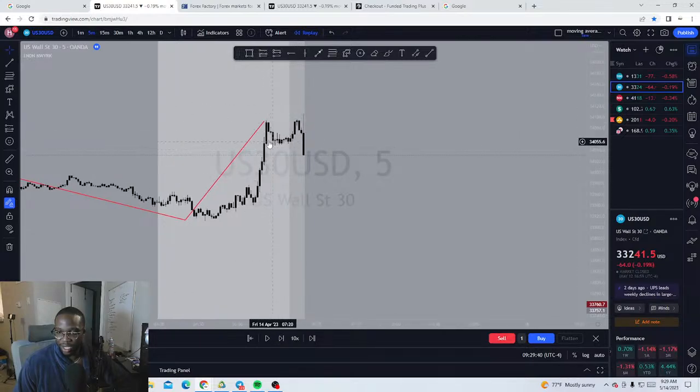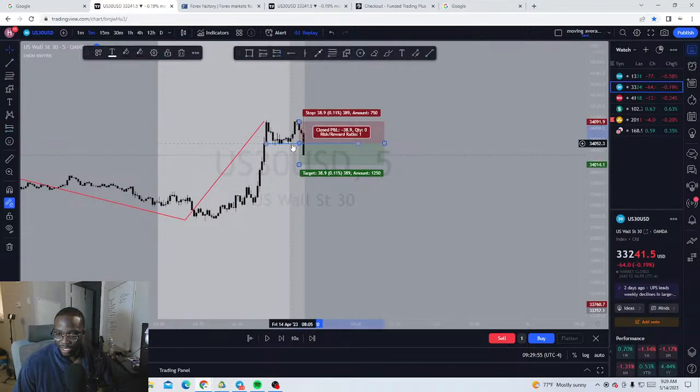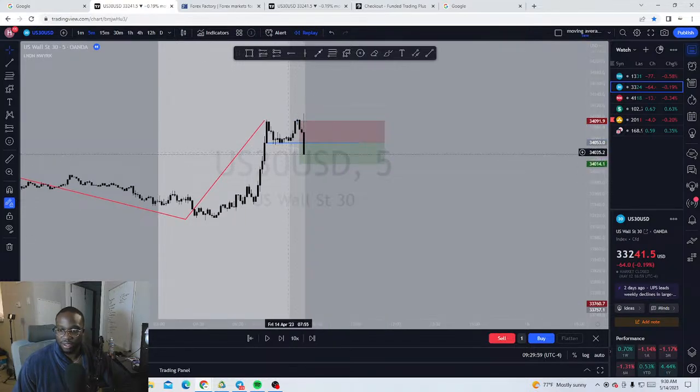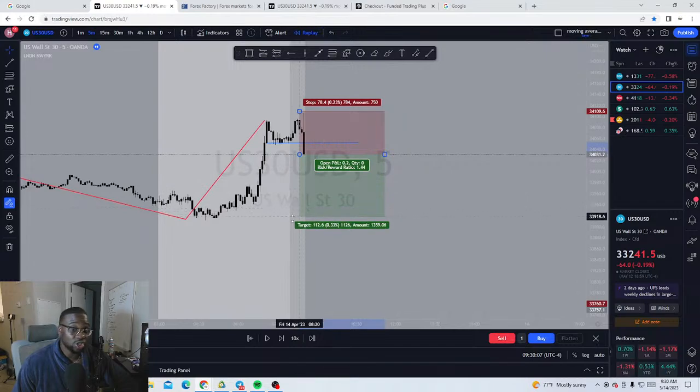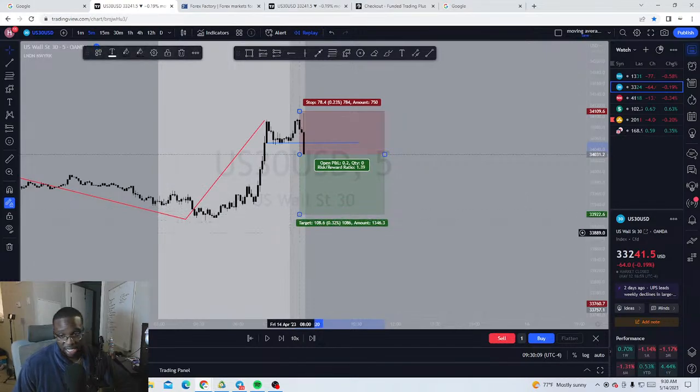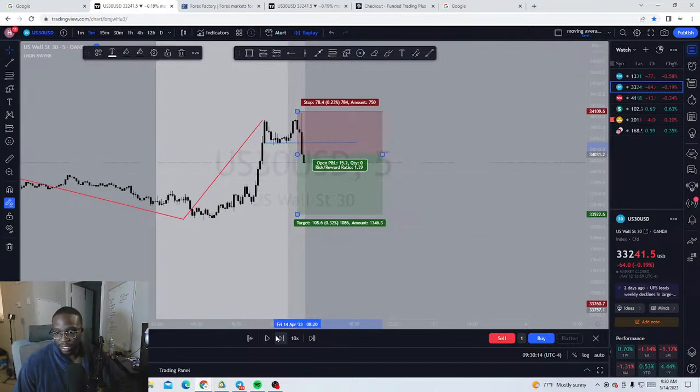Ooh, yeah. You see this right here? When it pulled up, this would have become structure for me. That's where I would look for shorts. So I'm putting shorts right here. But is that a news candle? Yeah, so I would get in after the news candle hit. That's a news candle. I'll get in probably right here. Stop loss above the news candle. And it has so much room to the downside that this is a trade that I can put money behind. You understand? So let's see.